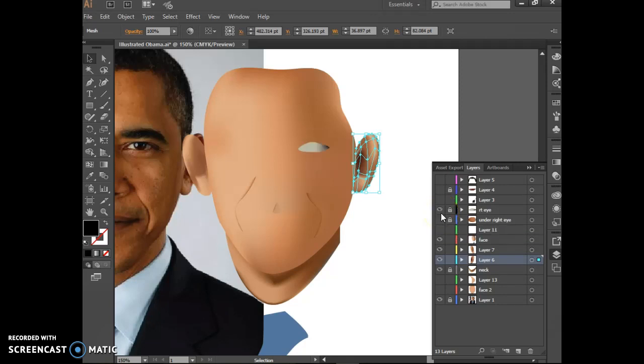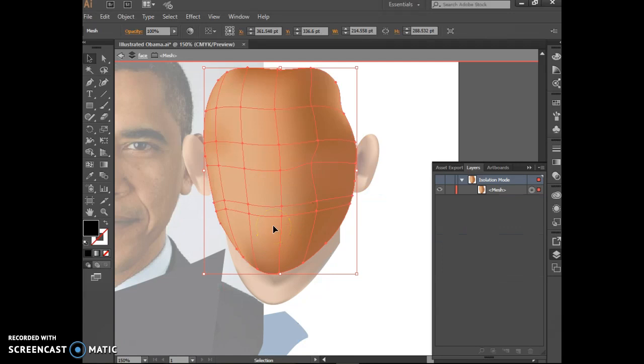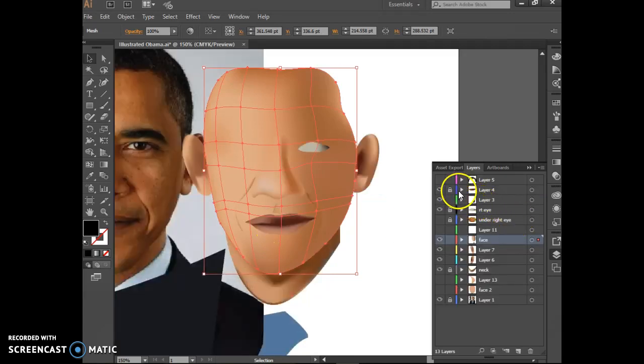You can see I made his eyes separately. I made his nose separately. I made his mouth separately. Check out that mouth. Let me go to that mouth layer. If I go ahead and select that. Oops. Sorry, I locked it, so I couldn't. So now you can see it.